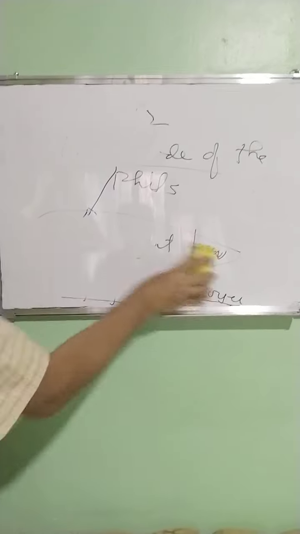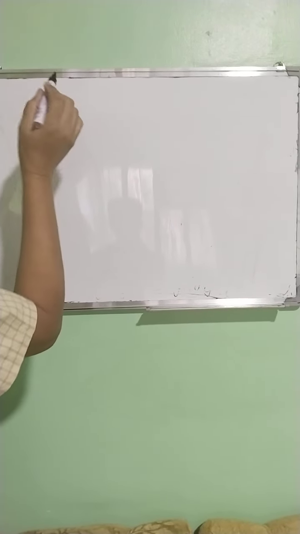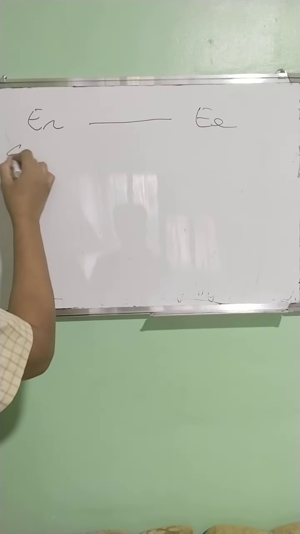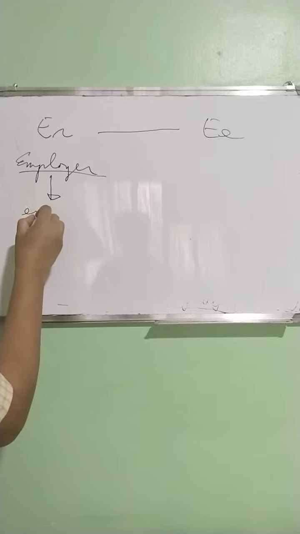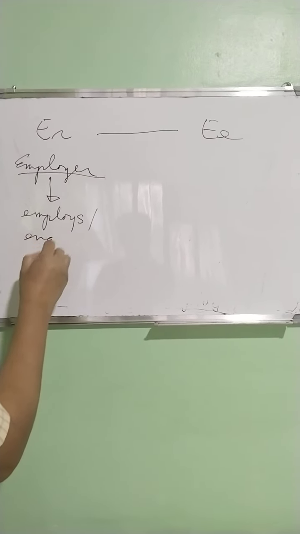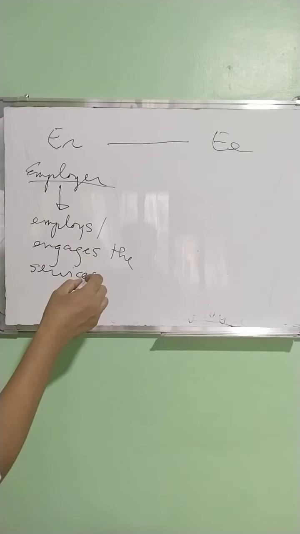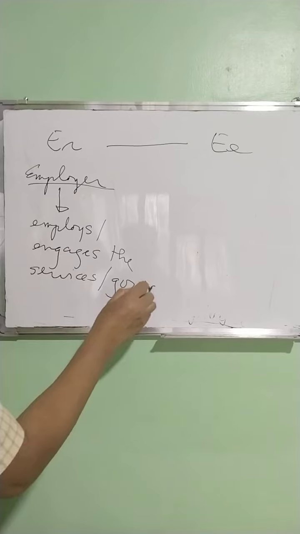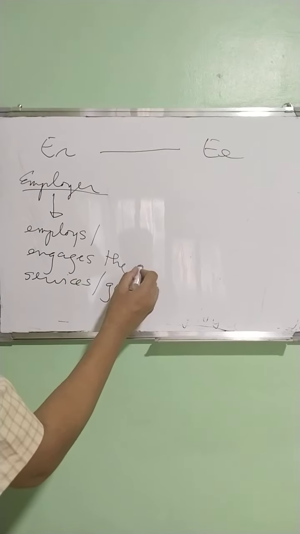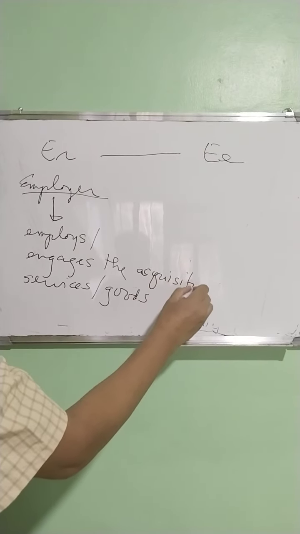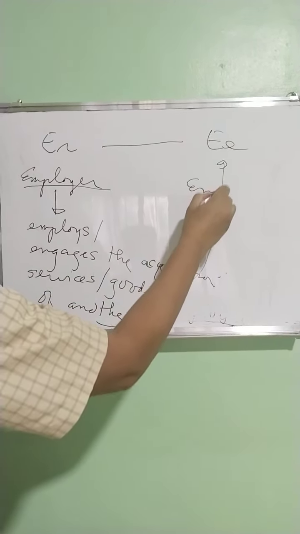Clear? Of course, when we talk of the employer, this is denominated as the employer as compared to what we call the employee. Who is the employer? The one who employs or engages the services or the goods, engages the acquisition of goods or services of another, and this another, of course, would be what we call the employee.